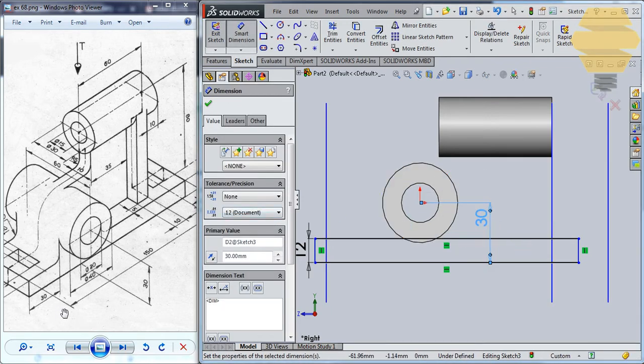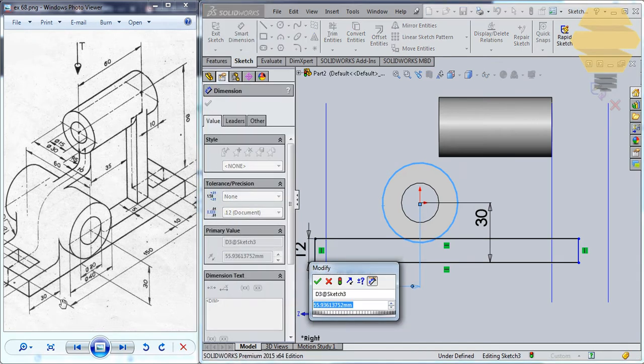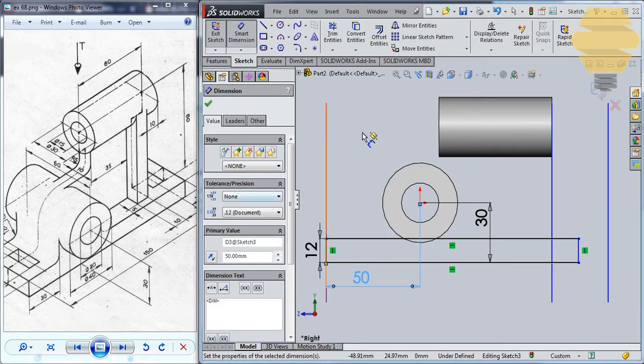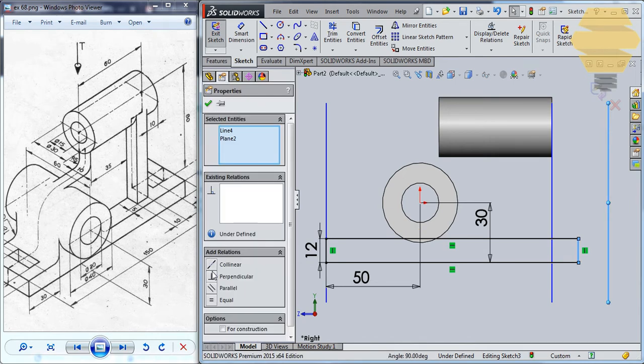And also from this point here to this line, it would be 30 plus 20, that is 50. You can give 50 here. Alright, and this you can simply make collinear.